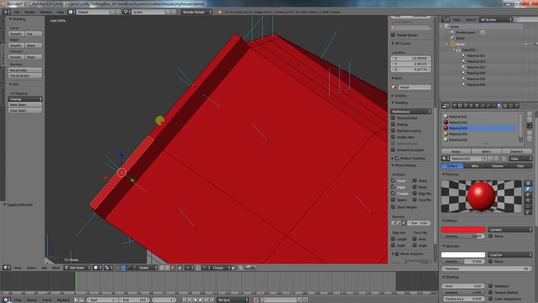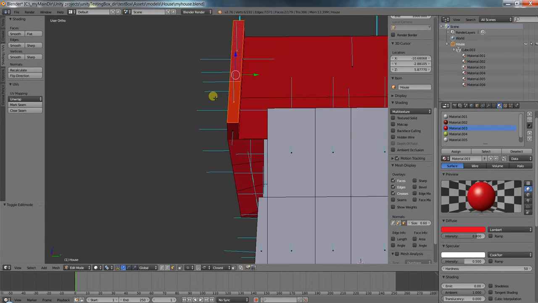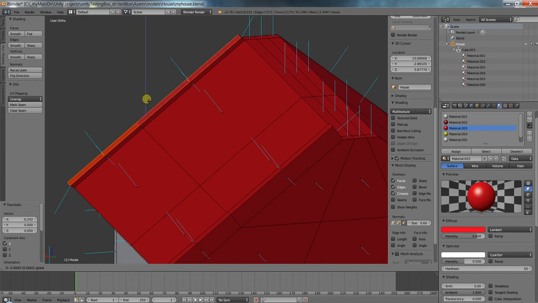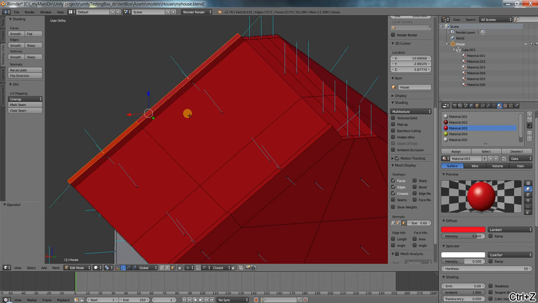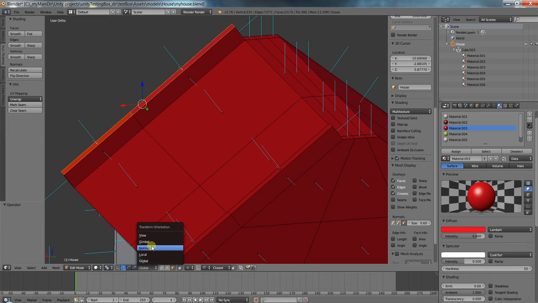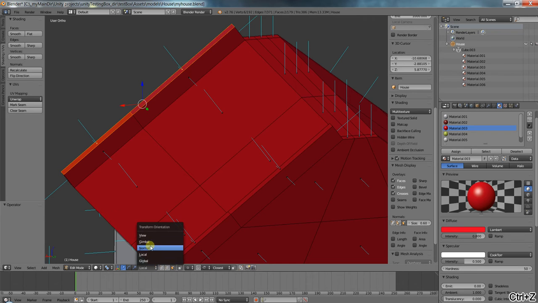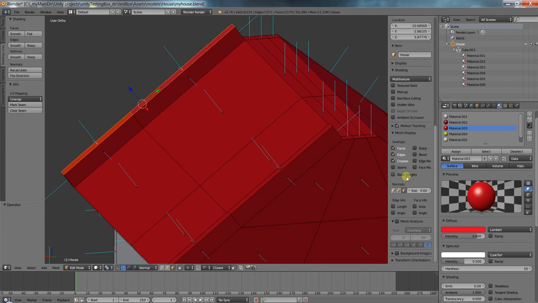So if I want to get this edge here, this little lip, to get closer, I could either guesstimate what it should be, or remember we had our local and global. Local won't work for this edge. It's a compound edge, it doesn't really know what the local is, so we're going to use normal. And normal, like the normal lines, is every line that is perpendicular to a surface.